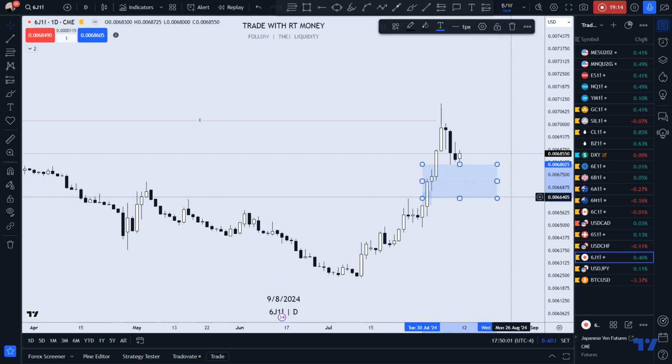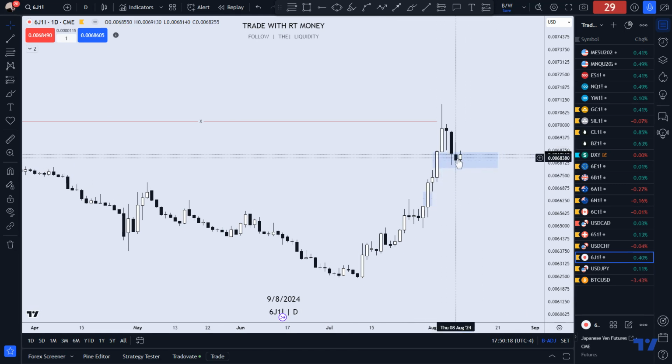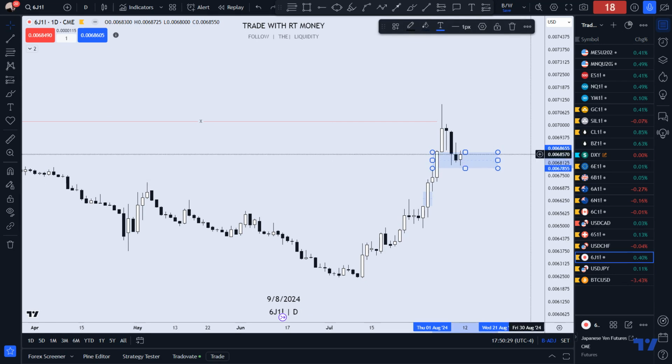This is the weekly fair value gap, but this is the daily. If I can just get it right. There you go. I can't seem to control this thing. See how it comes back here to the bullish fair value gap. So I'm looking for price to continue higher from here. That's it. In either case, that's it.